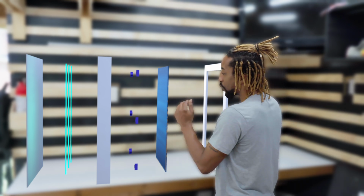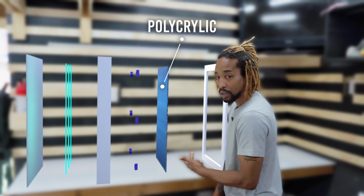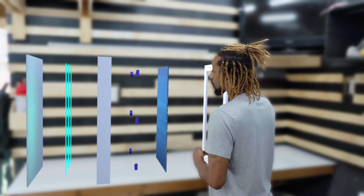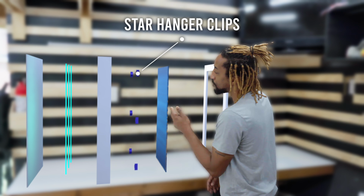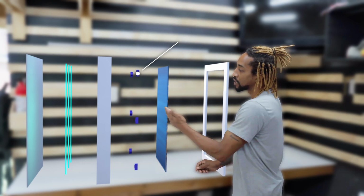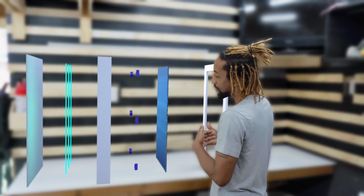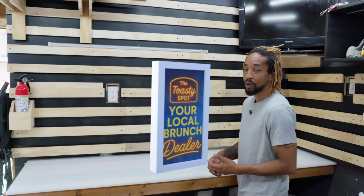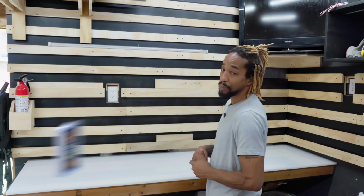And then I have a piece of white polyacrylic that I just screwed in from the back side so you won't see the screws from the front. And I have these clips that I got from Star Hanger Systems. These clips pretty much make it easy for me to snap the face frame on and off in case we have to switch the artwork out or if the LEDs need any type of maintenance.